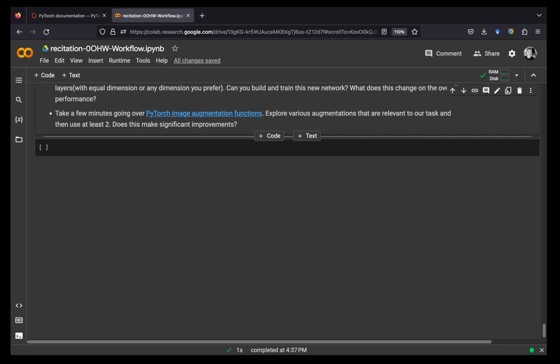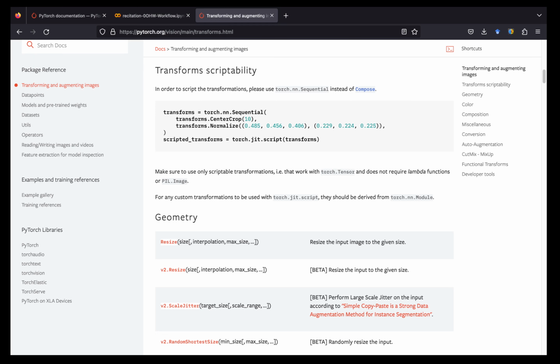One thing for sure is that augmenting images will improve the performance if done in the right way. So experiment with these things. Try to use augmentation and see if they make a significant improvement to your model.